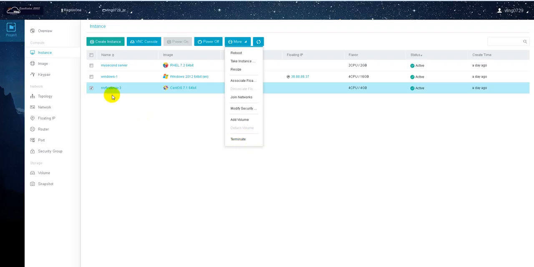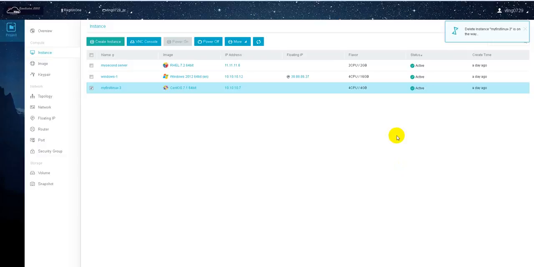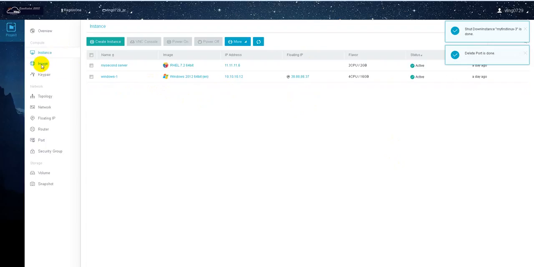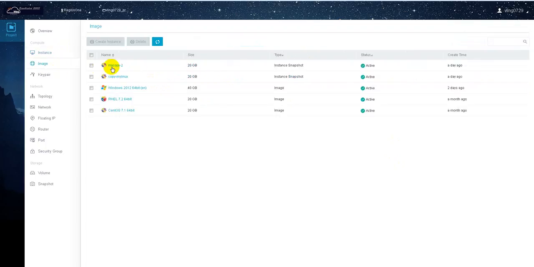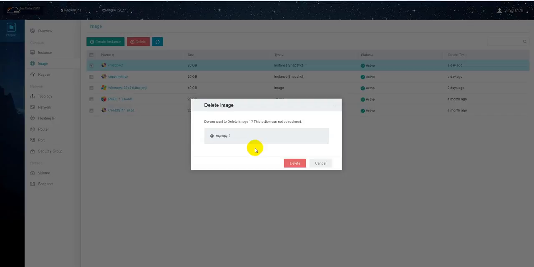Also, you can terminate, which means delete this server immediately, within a second. For example, delete this server. Confirm delete this instance. So this server will be deleted. Remember, we made one copy in here, so don't worry. One day when we need to turn this one on, you can click it and create it right away. Or if you don't need it, you can delete it permanently. It will be permanent, so it cannot be restored at all anymore.